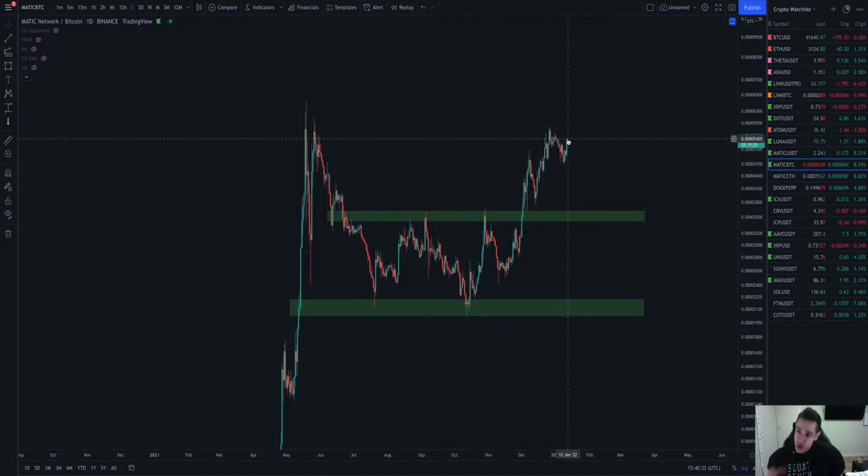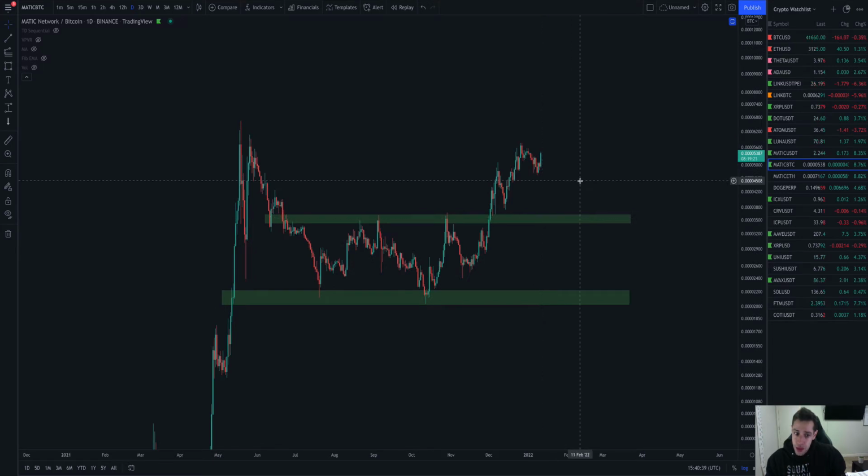So remember, we don't always need to value stuff in USD and chart versus USD. We can use some of the other pairings to give us an idea of where we want to enter areas of value. Even if, let's say, you were holding a lot of Bitcoin and you wanted to transfer it to some altcoins, the way that you do it is you would look to add in on some of these levels. You wouldn't just convert your Bitcoin to Matic now because we're somewhere near some highs. So I would definitely be looking out and marking out these levels over here.